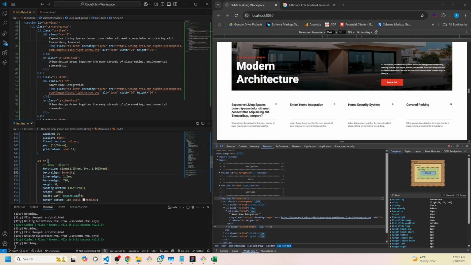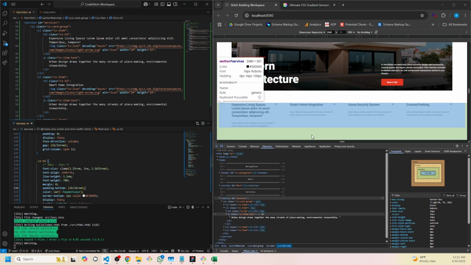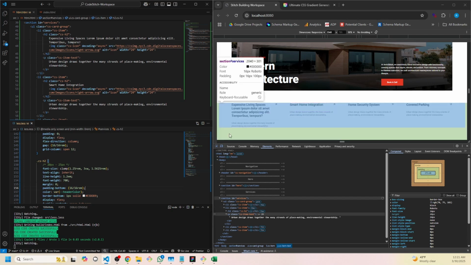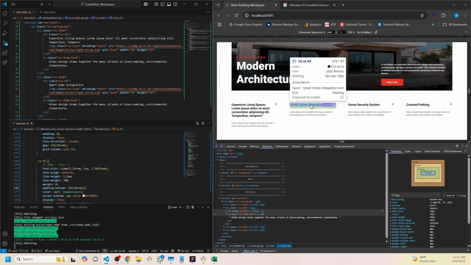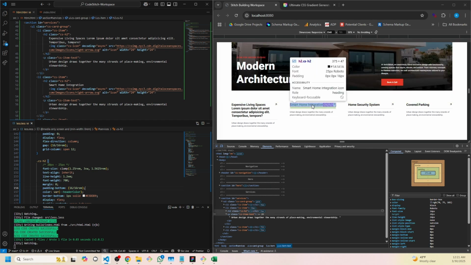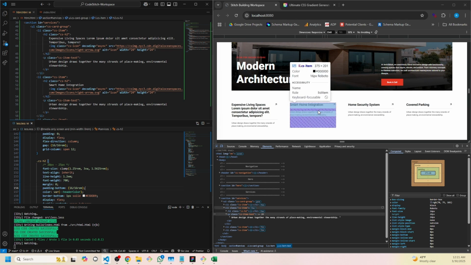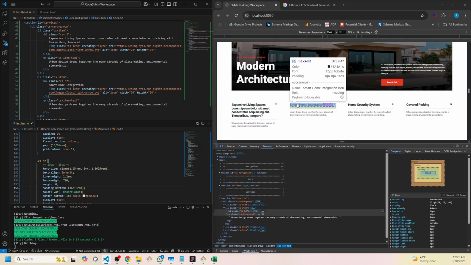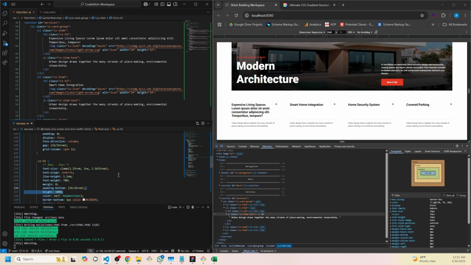So if I removed this height 100%, you see how we have all this extra space in the flexbox? I want them to be pushed down, but this is up and down. So I would say justify content space between, so I can shove this guy to the top and this guy to the bottom. But the problem is, this border is not going to line up. It's just not going to work. So this border is attached to this H2. So this H2 is what has to do the growing. Their heights have to be the same. So that's why we have this height 100%. And now we got that.